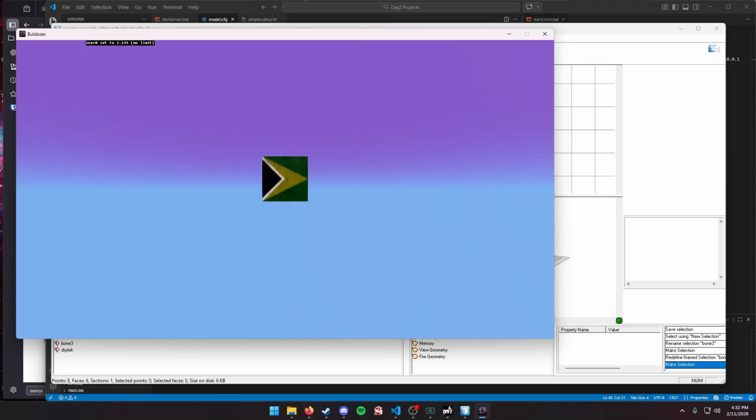So I'm scrolling and you can see that it's moving. And then you can use left and right bracket to cycle through these animations. So that's one way to really fine tune rigid body animations.